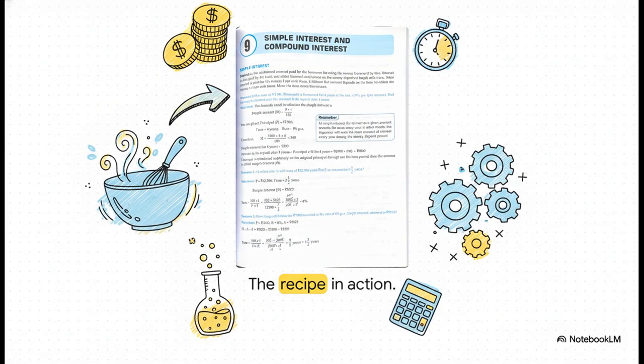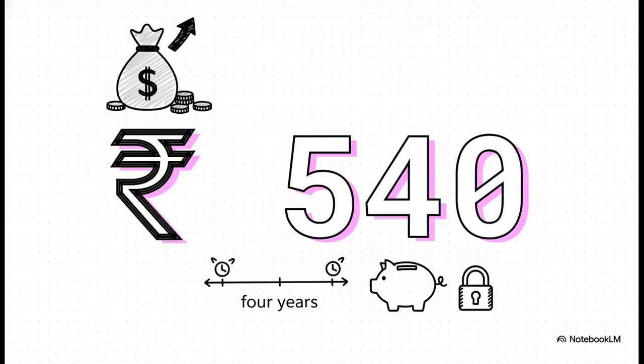Now for the easy part. We just plug those numbers right into our formula. So the interest is going to be 1,500 times 9 times 4, and then we divide that whole thing by 100. And boom, there's our answer, 540 rupees. So what does that number actually mean? Well, that's the total extra money you'd have to pay back over those 4 years. It's the cost of borrowing the original 1,500.